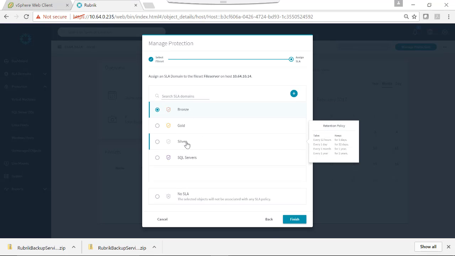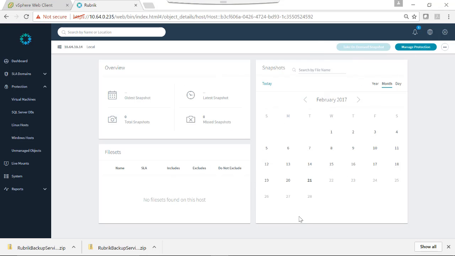The bronze, gold, and silver are the policies that are out of the box and are configurable. Like for instance, the gold policy, I have it configured to back up for that retention policy. And I also have an instant archiving over to Amazon S3, so I have a redundant backup set. Let's finish that. Okay, it assigned that SLA to the file set.